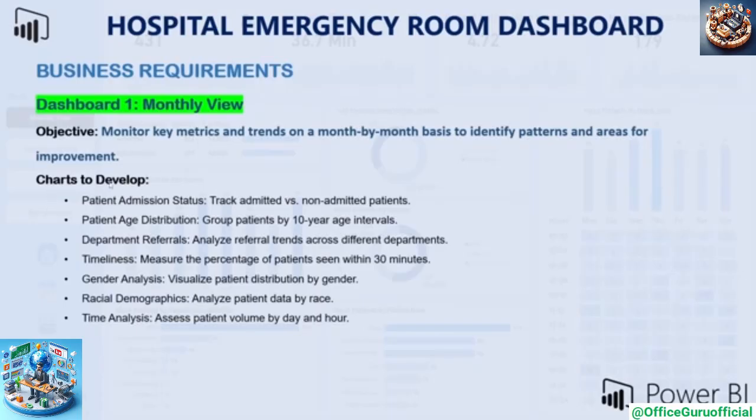The different charts we are going to develop in this. First is the patient administration admission status, right? Where we are going to track admitted versus non-admitted patients, right? So here we are given full liberty. Whichever chart you want to use, you can use there. Or if you want to use a grid view, a bar, pie chart, vertical bar chart, tree map, matrix chart, or shape map, whatever you want to use, right? It depends on the developer which should be the best suitable chart for that particular requirement, right?